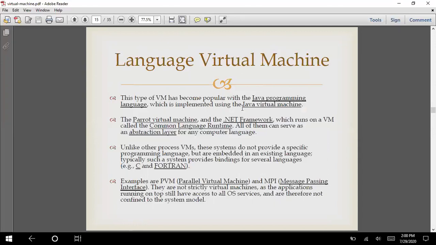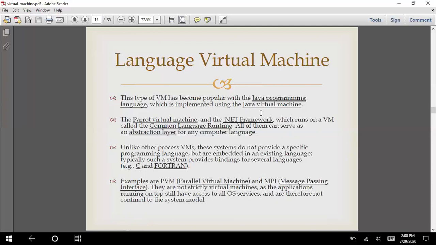Next one is the language virtual machine. This type of virtual machine has become popular with the Java programming language, which is implemented using the Java virtual machine. The Parrot virtual machine and the .NET framework, which runs on a VM called the Common Language Runtime.